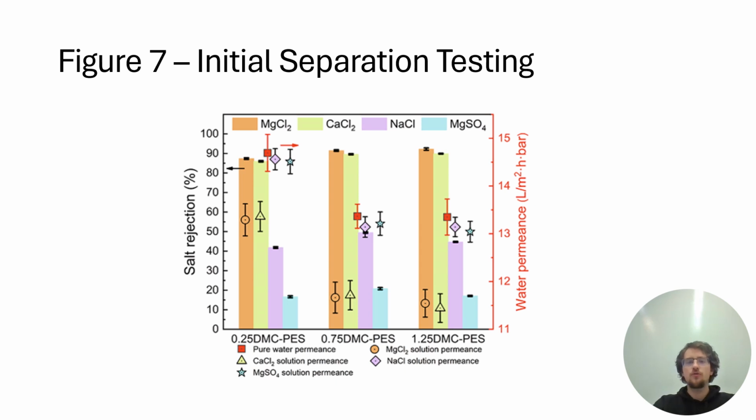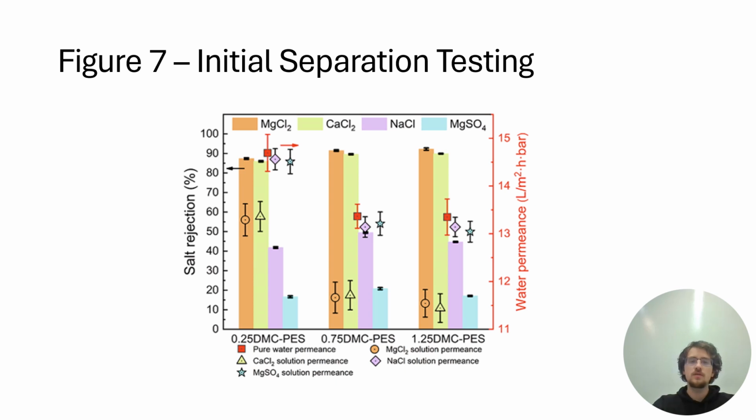To further look at the performance of the three different membranes, we can look toward the next test that was performed on them, which was cataloged in figure 7. In order to start initial tests on how effective the NF membrane is on separating compounds, tests were run to see how effective the membrane would be at separating various salts.